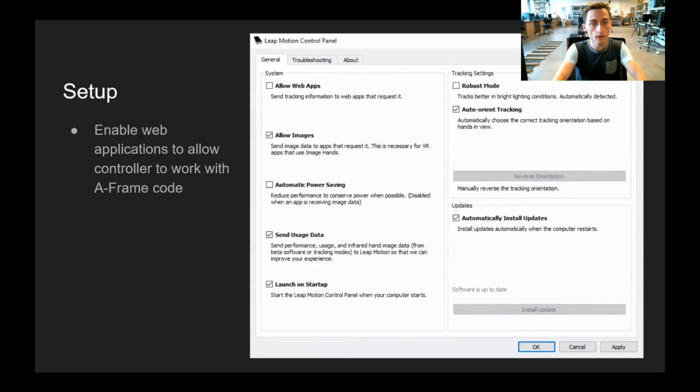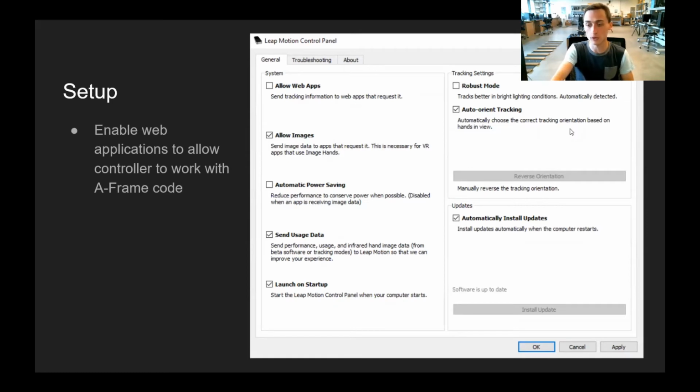So, all right. Once you get all that installed, you're going to search for an application on your computer called Leap Motion Control Panel. This is going to help you test your Leap Motion controller to see if it's actually working or not. And of course, reach out to me if it's not working. We'll try and get you there and get it to work. So once you get it open, this is what it's going to look like.